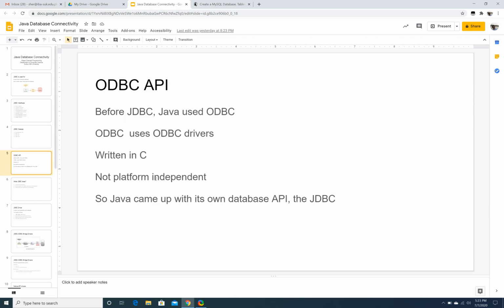Now this ODBC API. Before JDBC, we were using ODBC, which is Open Database Connectivity. Now there were certain disadvantages. I mean, before JDBC, ODBC was the only option for database connectivity using Java, and there were certain disadvantages. It was written in C, and when it is written in C, it means it is not platform independent. So if you are on the Windows platform, you will have one ODBC code, and if you want to migrate to the Linux platform, you really cannot run the same code on Linux because C code is pretty much platform dependent. So Java came up with this Java Database Connectivity API, and the sole reason why JDBC replaced ODBC was because JDBC was platform independent.